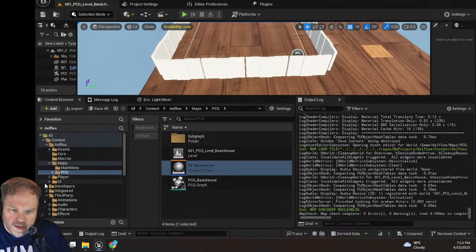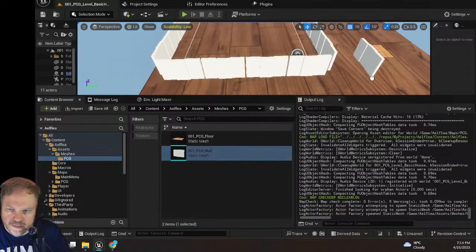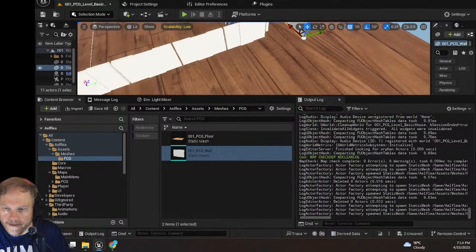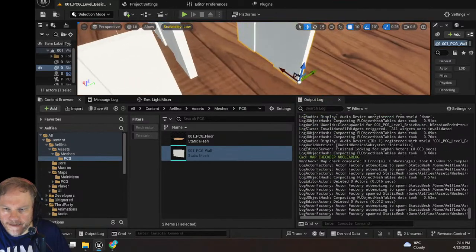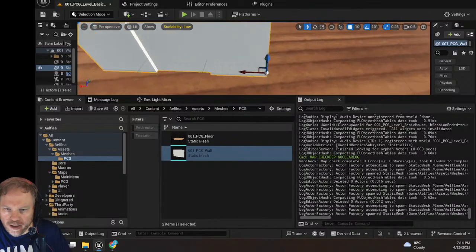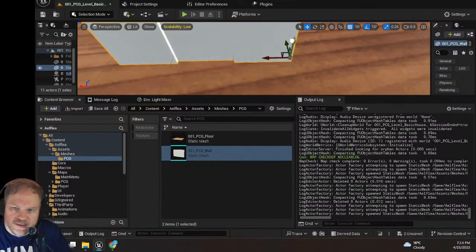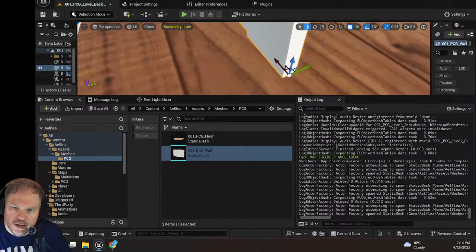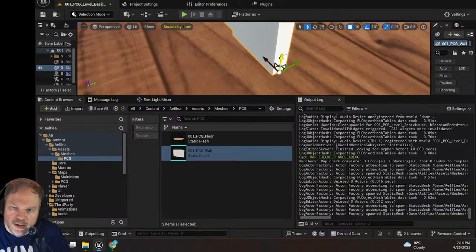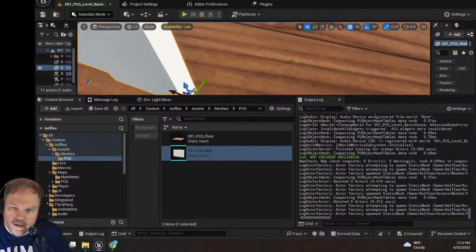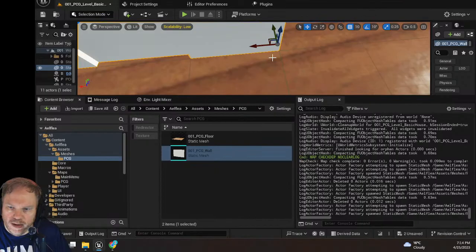Let's open it. So I put this in assets, meshes, PCG. If it's a 100, then if I bring this there, it will be this. You can see 1 2 3 4 5, 1 2 3 4 5.